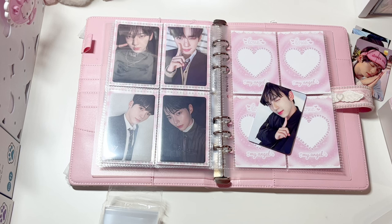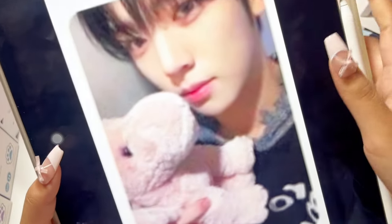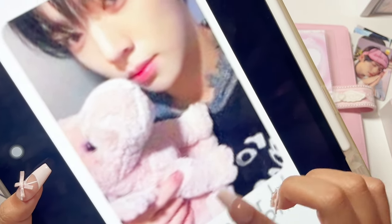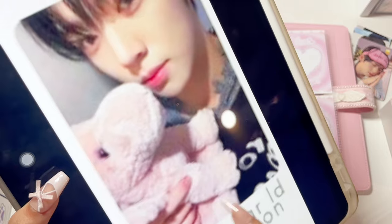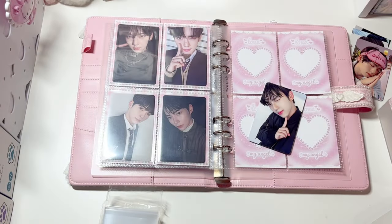Along with, dang it, where's the photo? Alright, so this is really bad quality because I just cropped some random photo. But this photo card, I have it on the way, and I also have Hanbin's version on the way. So I think I want to make those together because I find them really cute. The little cheek pinch one and then the little plushie one, I think, are going to be the ones that I put together.